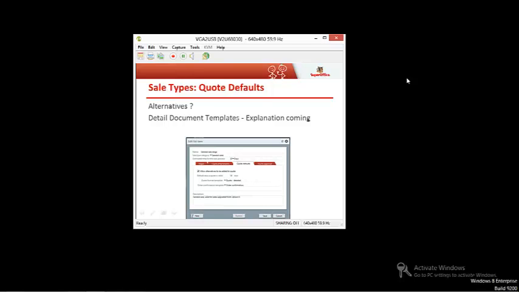Quote types. So this is like the third or fourth time you're seeing this, but bear with me. Go through this quickly. We have on sale type, we've added a bunch of new types to contain all these default values. The defaults control whether or not you can add alternatives. Are alternatives something that you think people will use? The ability to have variations on a single quote.